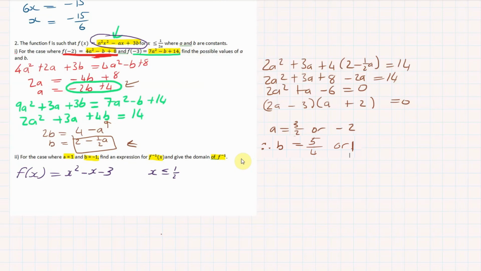Okay. Now, if we are going to find an inverse of this, the first step is you want to complete the square. Okay, this is the easiest way for us to find an inverse of a quadratic. Okay, complete the square. Right, I think that's what I want. So that should be 1 over a quarter. That's looking a bit dodgy. And then I've got my minus 3. That's my domain there, so I'll just ignore that.